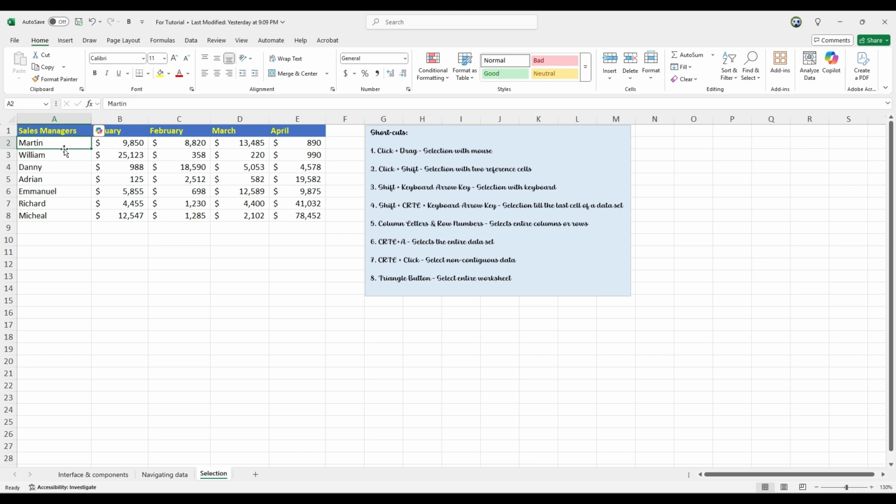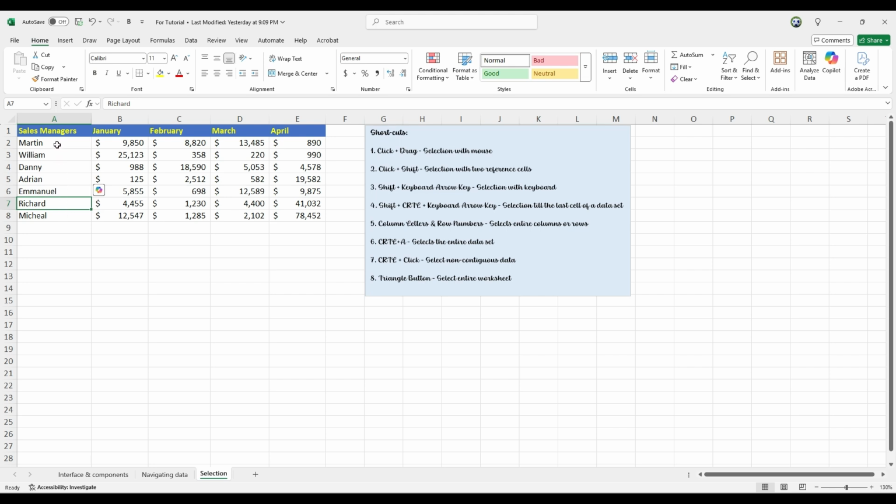This is an important function, because you can drag one active cell from its current location to another location like this. We can drag it back to its previous place like this. And if we have any anomaly in the data, we can quickly move it from one place to another.